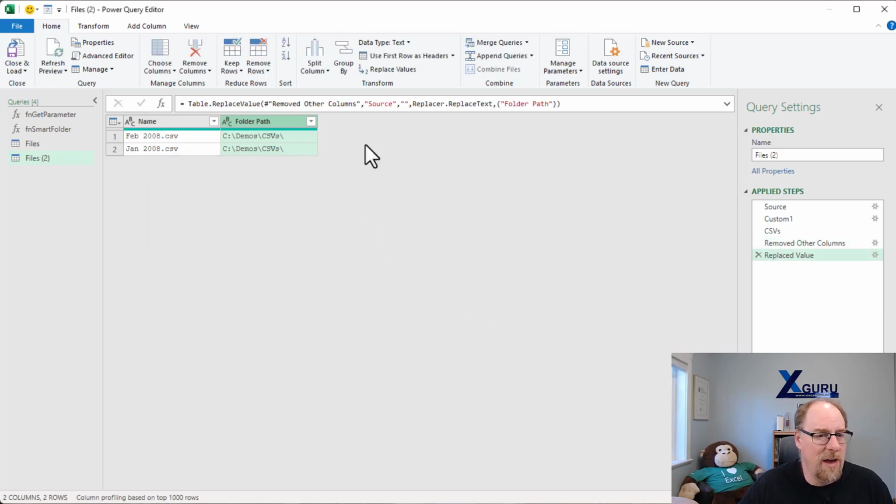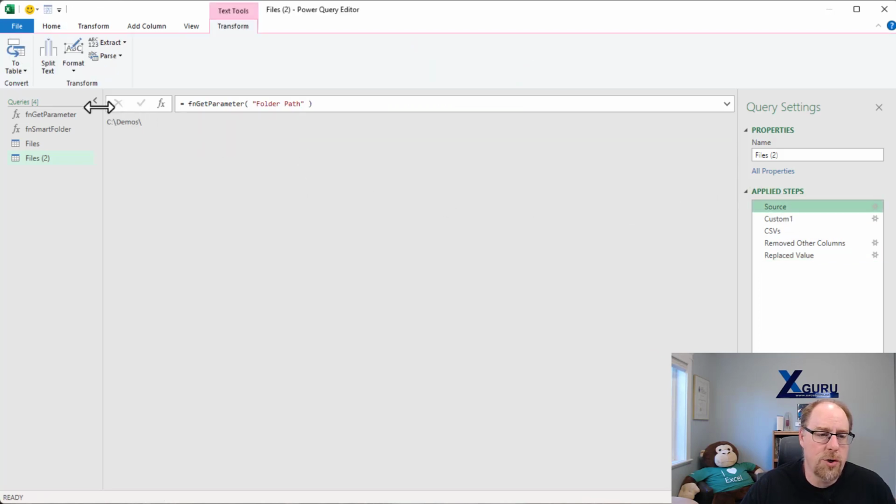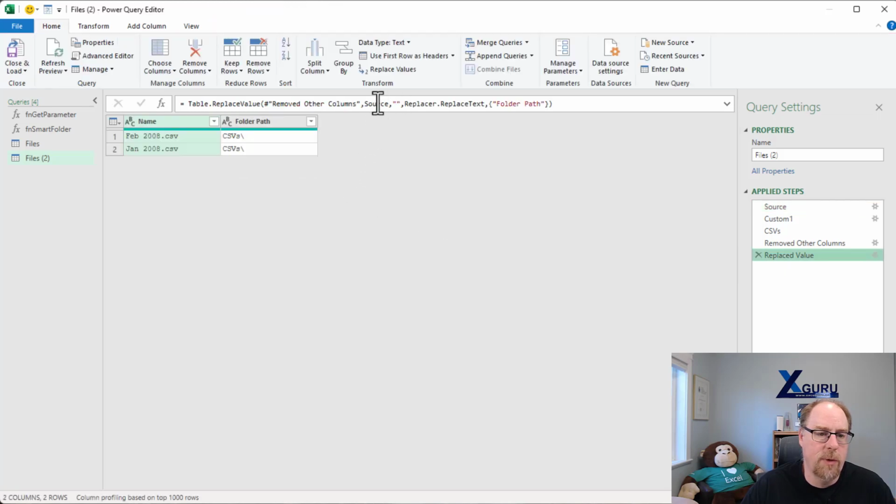Now that doesn't work very well because this puts it in as text. So I'm just going to delete these 2 quotes surrounding source, so we're using the step name. And there we are. We're now down to just CSV. So the trick with this one is that because source returns a piece of text, I can actually use that in my replacement once I hack the code a little bit in order to make it work. So this is going to be my contents method of drilling down.